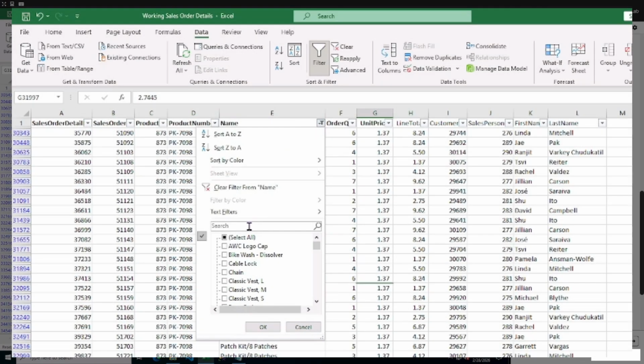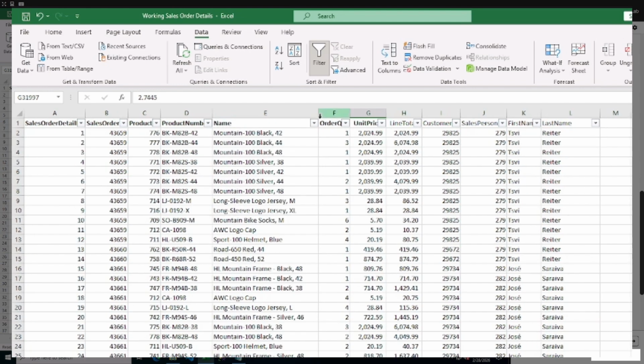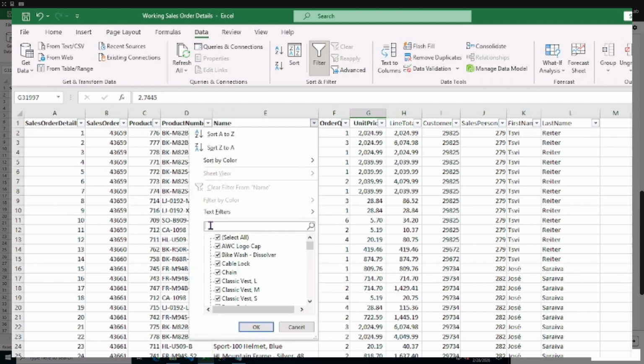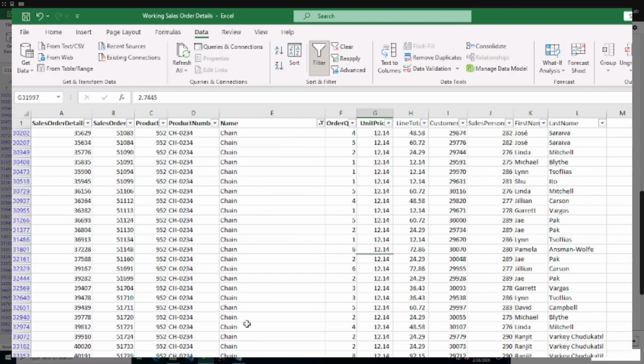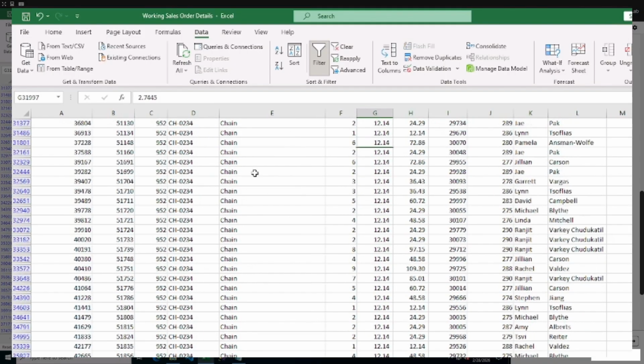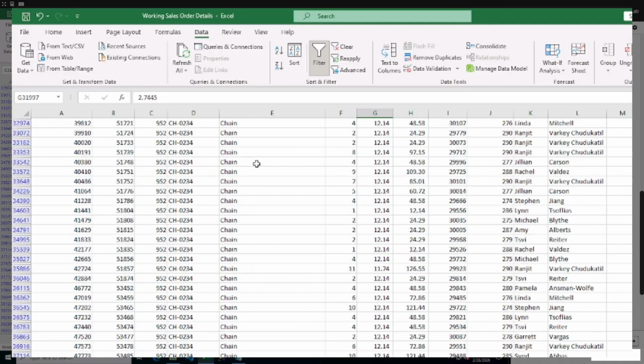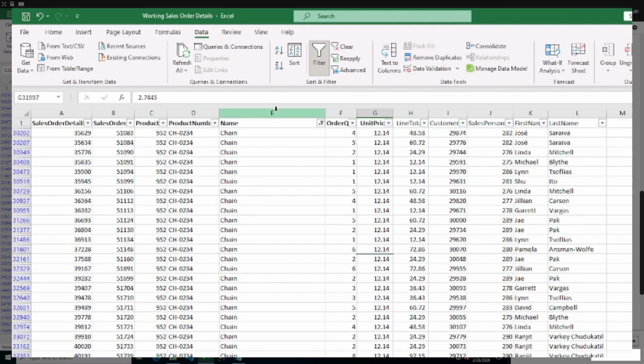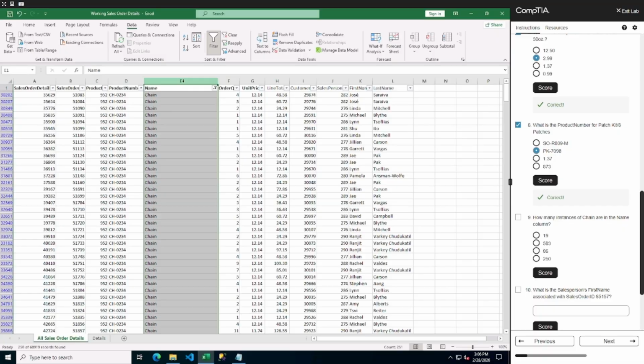So here again, we'll clear the filter and we'll look for the word chain. Okay, so it's kind of too many to count, so what I'm going to do is I'm going to highlight E, and I'm going to look at the count here, 251. It may or may not include that header, so I'll look here and it looks like 250, so that would make sense with the header, 250.